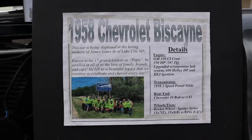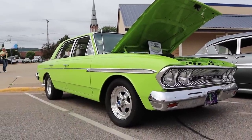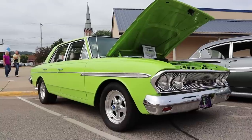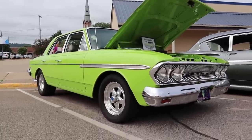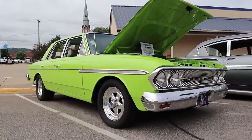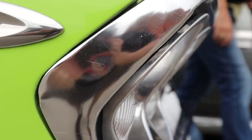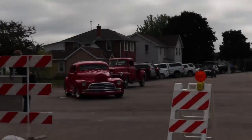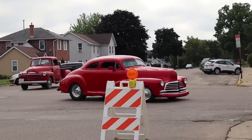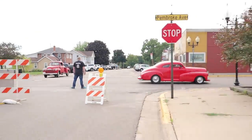That's cool, man. This is pretty cool. I was looking forward to getting back to this one here. '63 AMC Rambler. You don't see too many of these. Look at the way they did the grill in the front with the headlights. Almost looks like it's getting ready to bite somebody. Like a mouth. Chomp, chomp. Some good looking cars coming to the show here. Yeah, a couple of rides on the other side of the bridge. You gotta go around though.